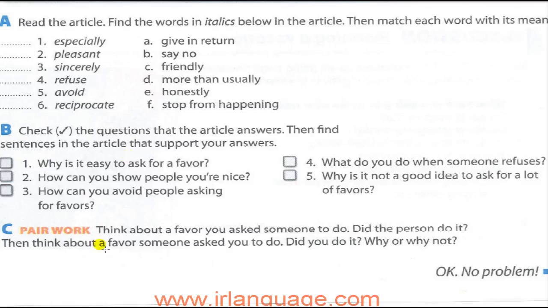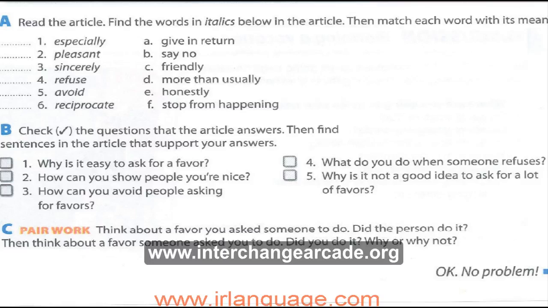Wish you all good luck. Now the homework. Number 1, you should answer the workbook exercises, Unit 6, Interchange 2, 4th edition, the last 3 pages of Unit 6. Number 2, of course, you should keep the words by heart, listen and repeat. Go to www.interchangearcade.org. Number 3, watch the video of Interchange 2, Unit 6, 4th edition. This video is from Cambridge University.